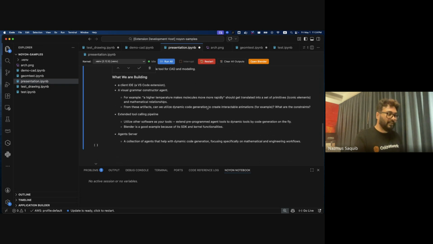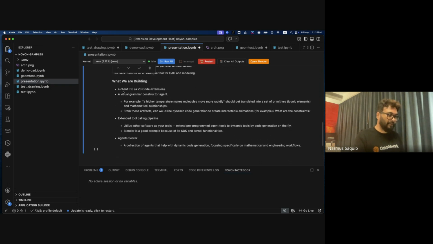What we are building is essentially a client IDE, which right now is a Visual Studio Code extension, and you're seeing it over here. It looks exactly like a Jupyter Notebook as you open it in Visual Studio Code, with some other functionalities, and I'll get to that in a little bit.